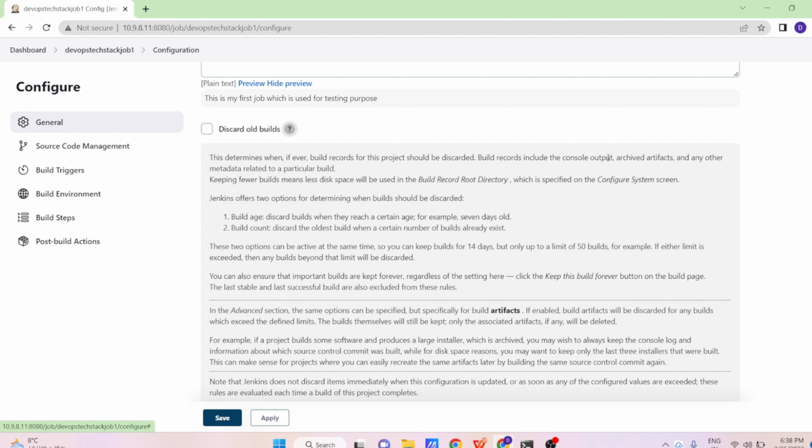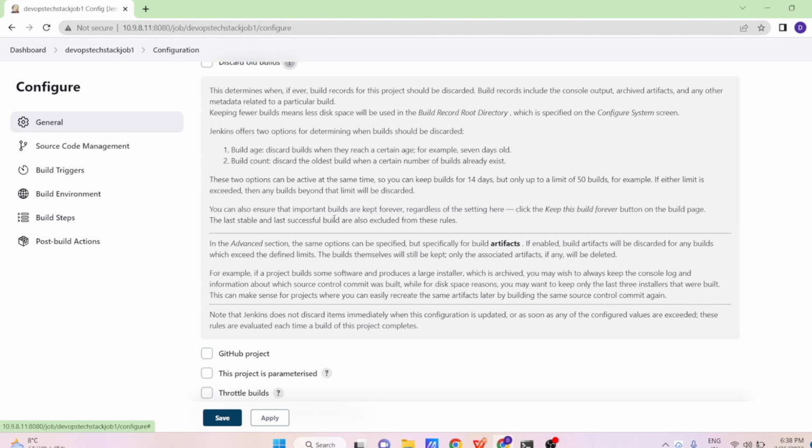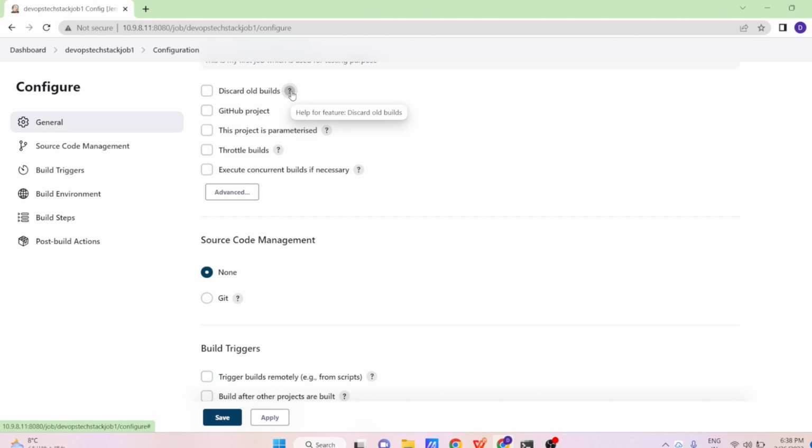Build records include console output, archived artifacts, and any other metadata related to a particular build. So this is the whole detail about discard old builds. Slowly we will be learning about these options. As of now, just understand how to see the more detailed options related to a job.